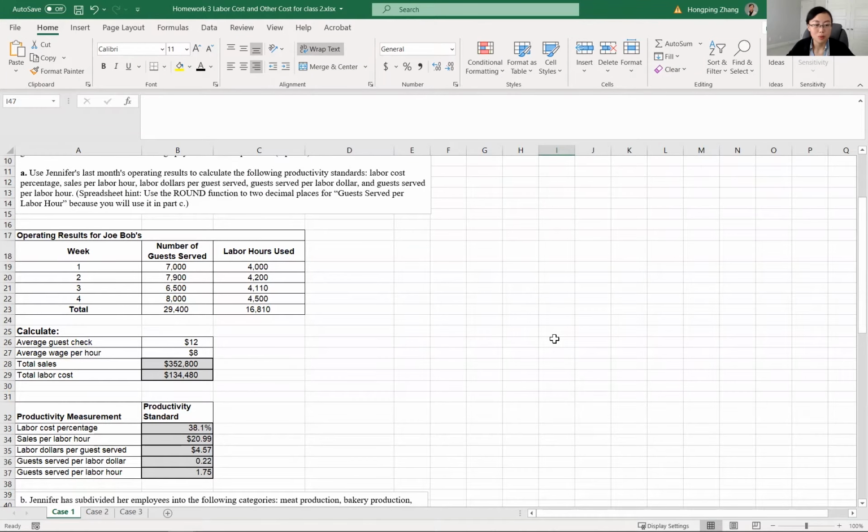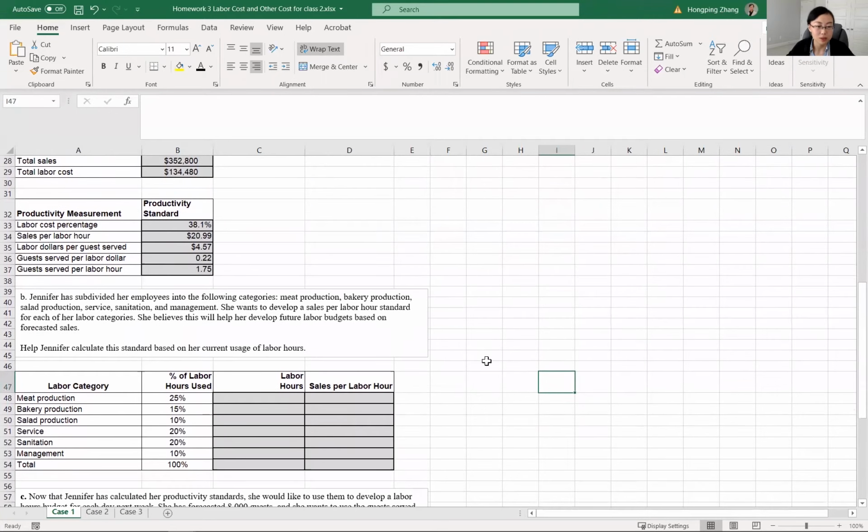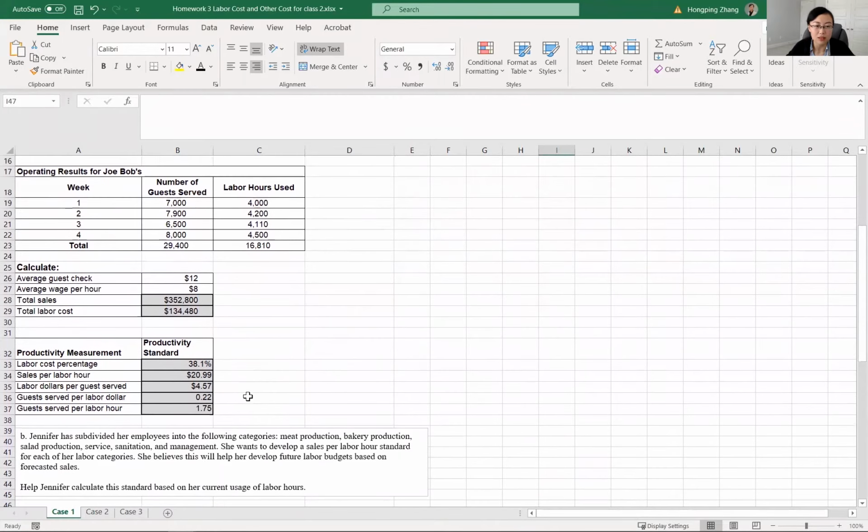Okay, let me finish talking about our homework. I guess the video probably is better because I was just messing up a little bit with talking about reference in Excel. So where we stopped, where I was cut off, I think it's here. We finished talking about how to calculate each of these productivity measures, right?